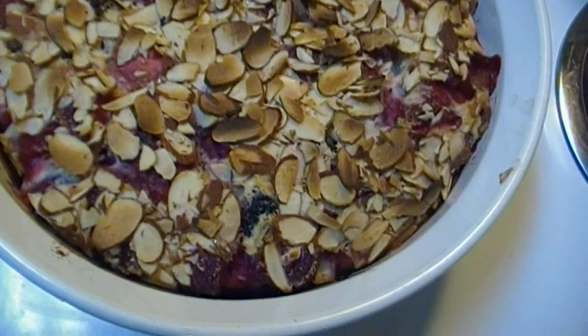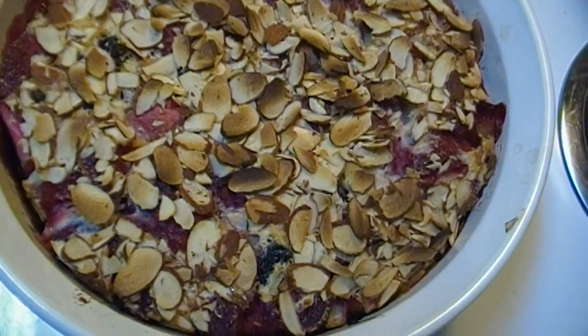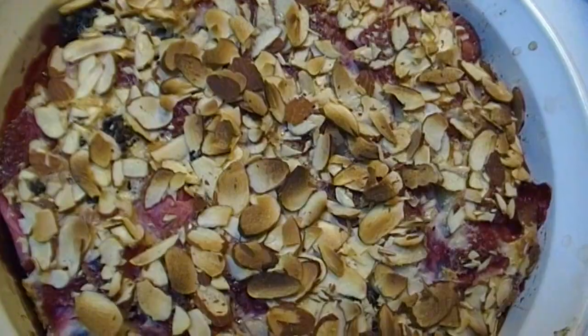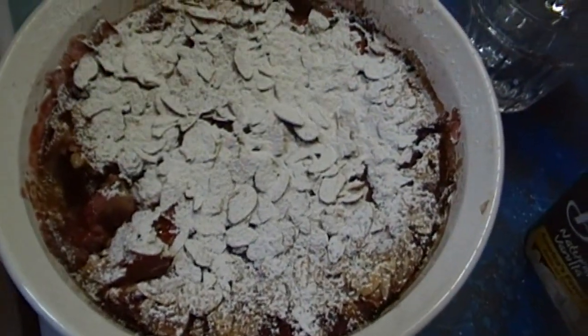So you're going to let this cool a little bit before you serve it because it's really screaming hot right now. When we get ready to serve it, we'll come back and we'll share with you a serving of this fantastic mixed berry clafouti. Okay, we're ready to serve our clafouti.